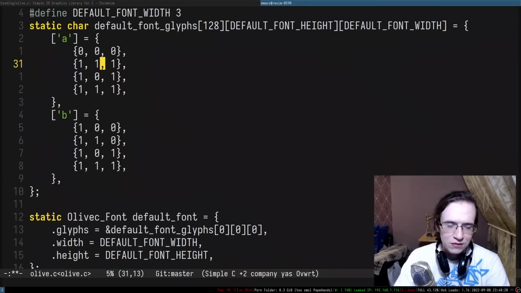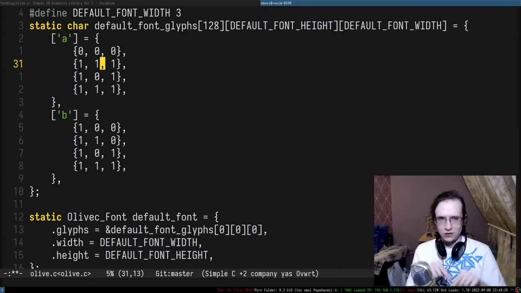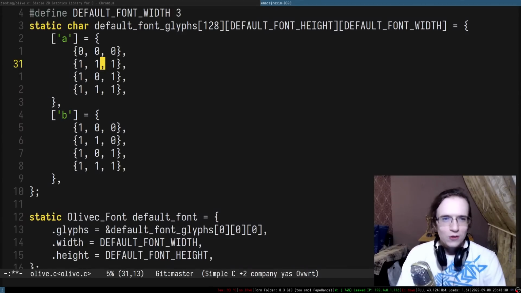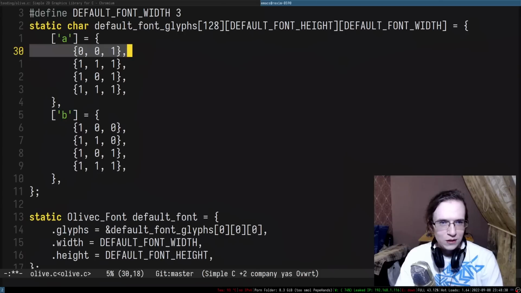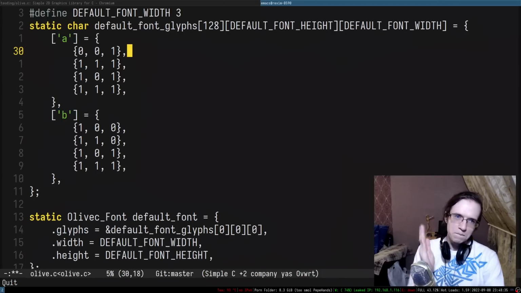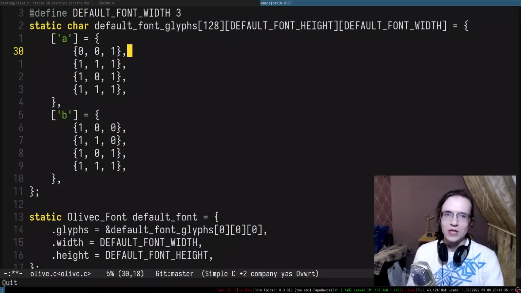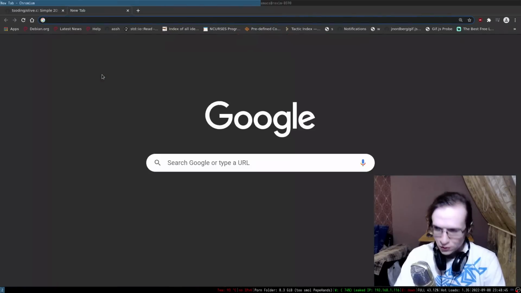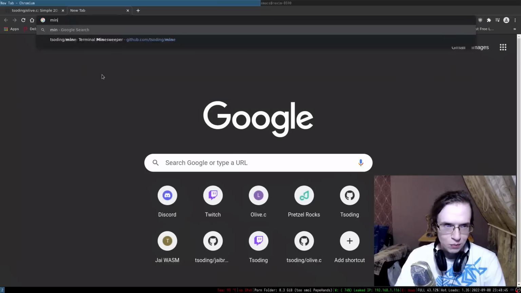So we should have a very distinct thingy. But then I don't have enough space for the hook. What if I put a 0 in here? No, it doesn't look like A. So I need some inspiration.